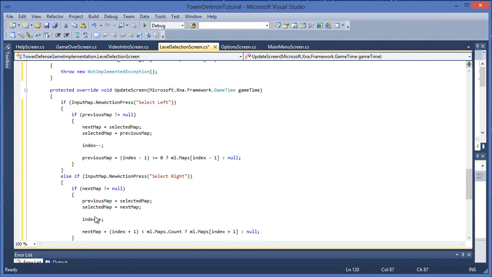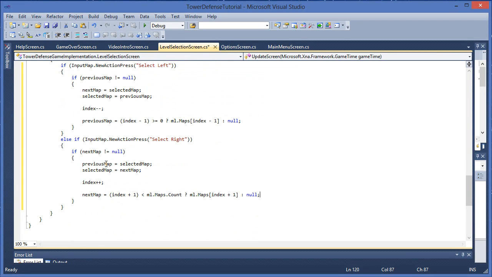So this is doing the opposite of what we did above. Since we're using the right arrow key, we need to make sure it's within the range of our maps.count. After the outer else if block, press enter.